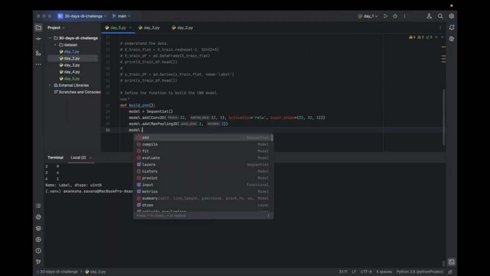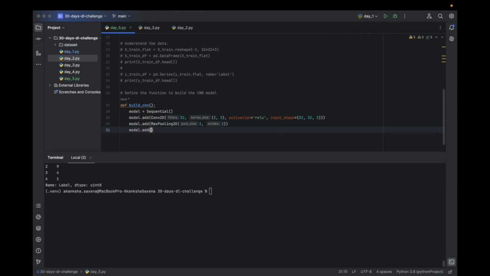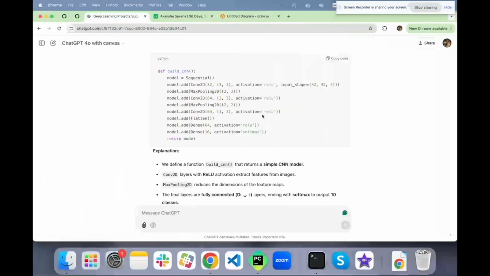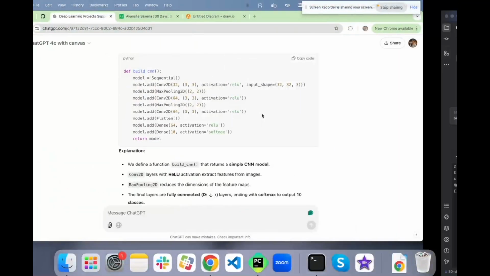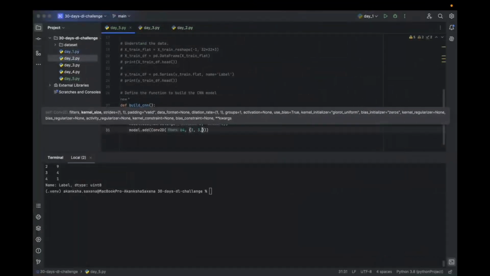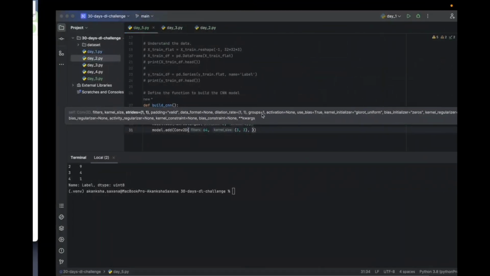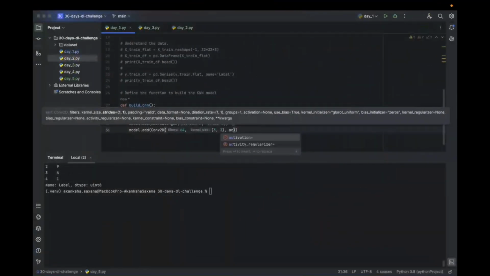Then we will add one more convolutional 2D layer. Here the size is going to be 64 neurons, and then we will define the kernel size, and the activation function is going to be rectified linear unit.